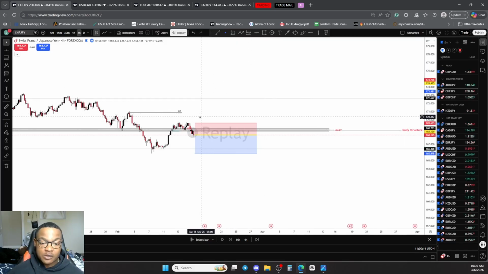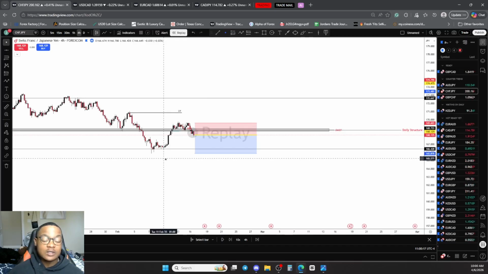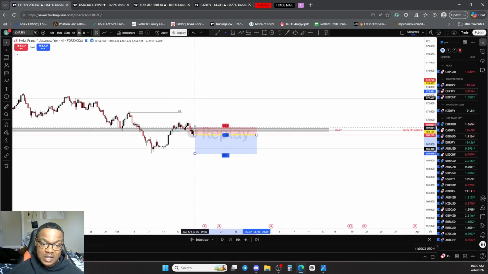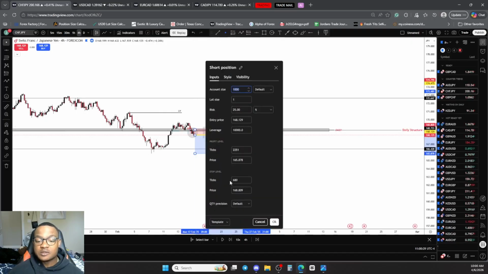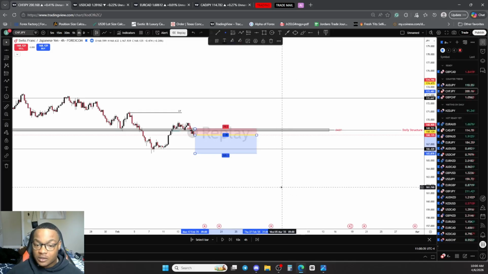As far as your stop loss, once we enter this engulfing candle, I'm simply going to use that previous bullish candle. I'm gonna put my stop loss starting at the top of that bullish wick, and you see how my stop loss is at 68 pips. I'm simply going to add 10 pips to give me enough breathing room just in case price wants to play around and breathe a little bit.